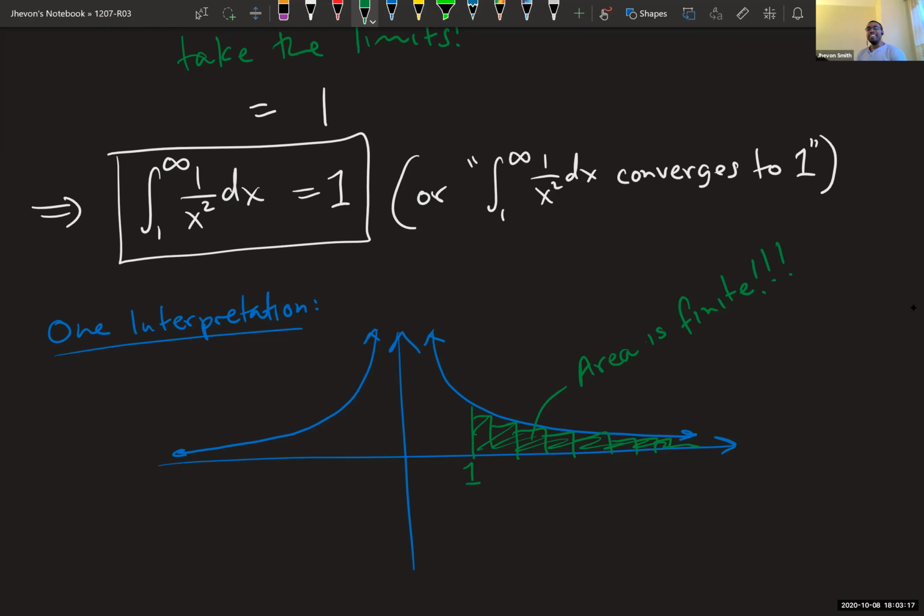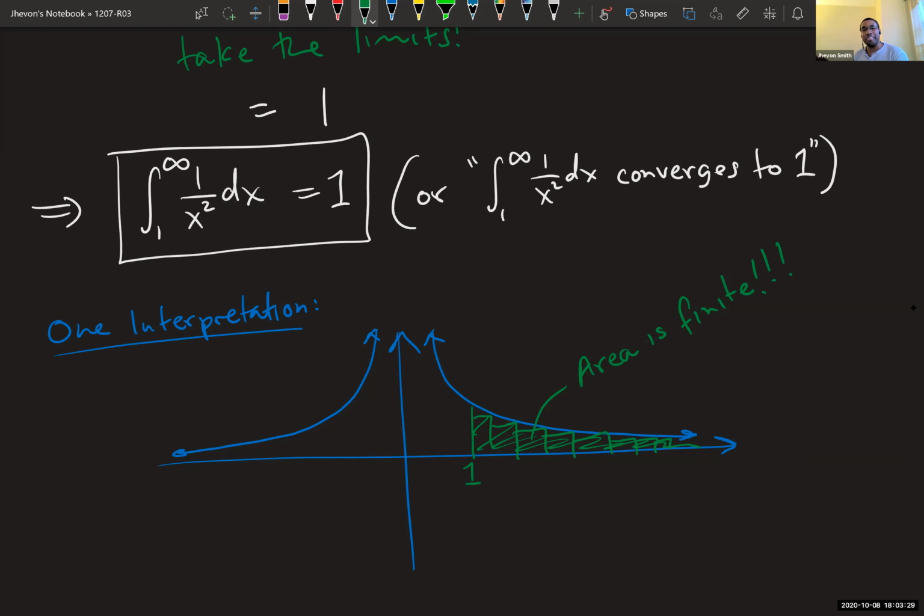So for all intents and purposes, you can think of it as being equal to 1, but you want to be careful. What do you mean it's equal to 1? You actually added up all these areas of all these rectangles? Well, no, but I know if I could, the answer would be 1. And we'll talk about that. But that's the interpretation. Okay, just interesting.